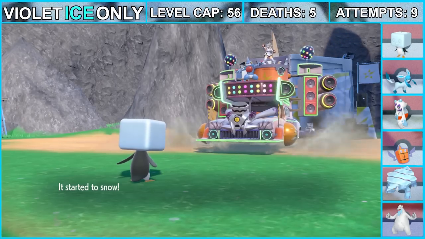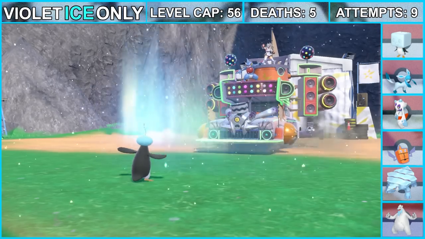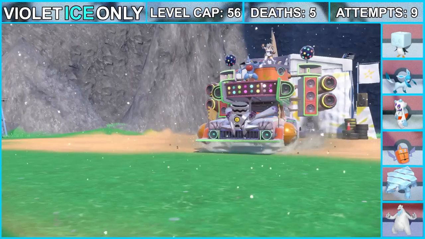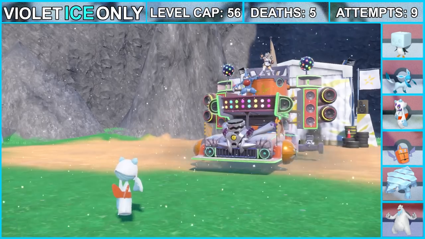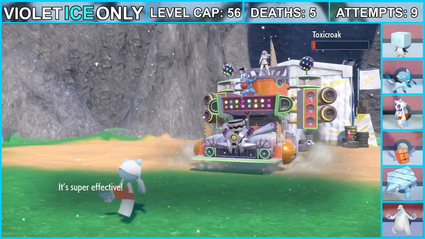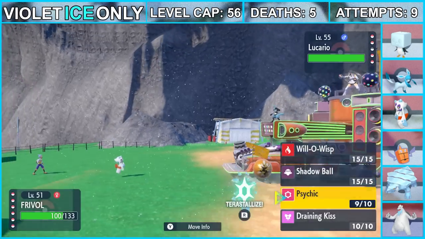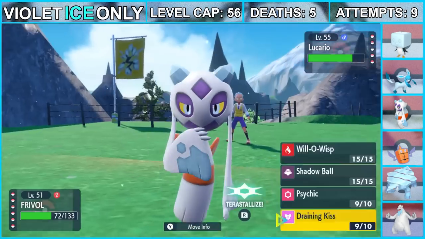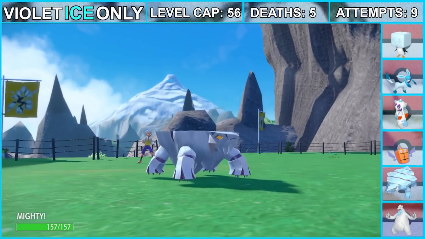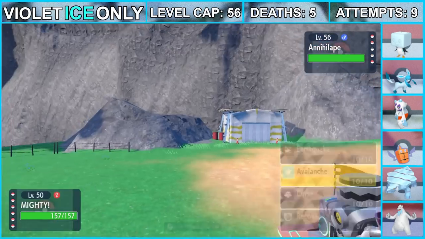But we immediately swap to QB and use Snowscape. The next turn, Toxicroak uses Poison Jab as we get our Aurora Veil up. This is when we decided to swap to Fribble, as Toxicroak uses Brick Break, but it doesn't affect me. The next turn, we're able to take a Sucker Punch and use Psychic, taking the Toxicroak out the very next turn. Lucario comes out. And I know this Lucario is a special attacker, so I decide to stay in. We get knocked down to 3 HP, but we're able to outspeed the Lucario the very next turn and take it out.